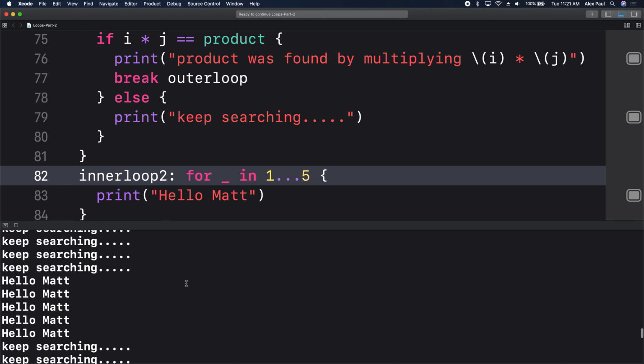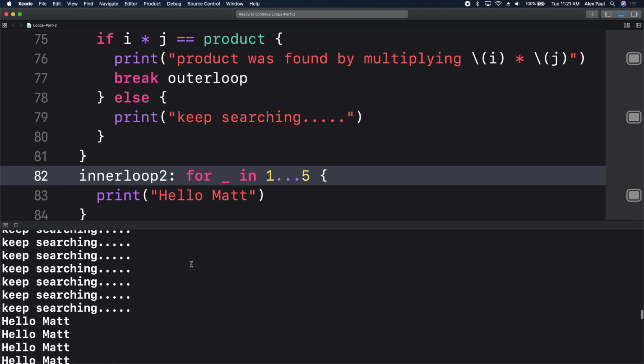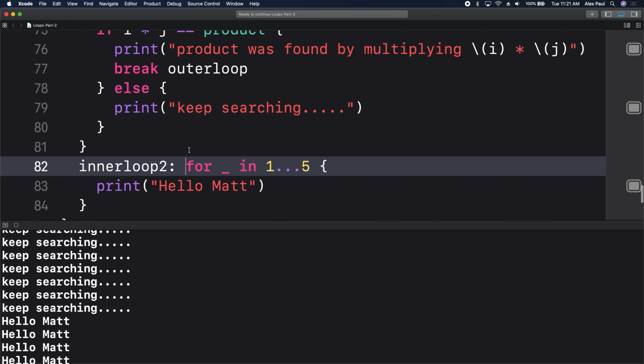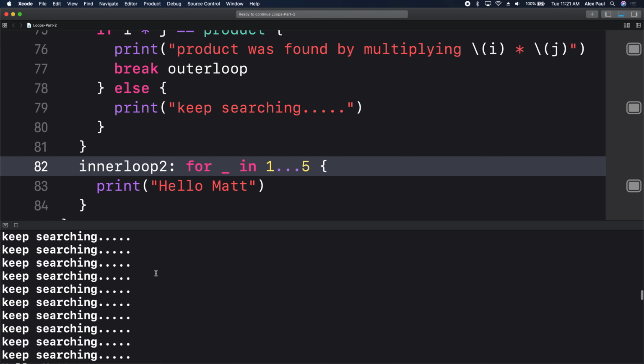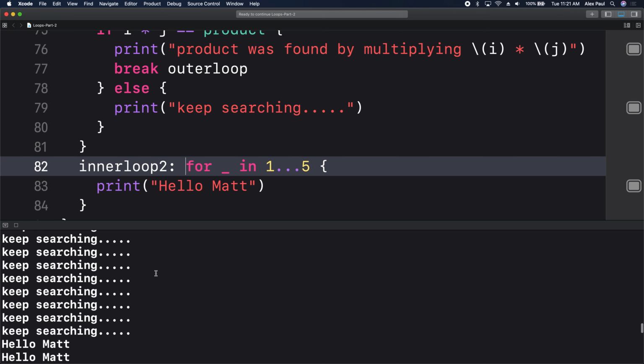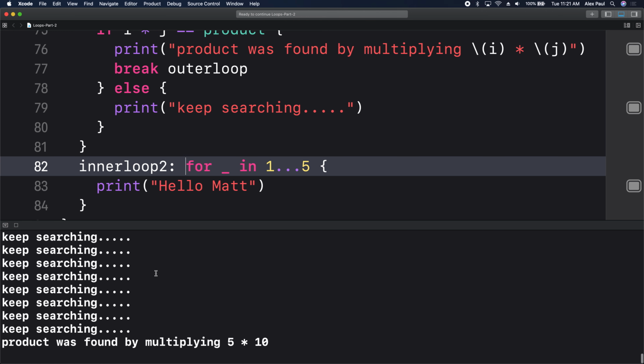Okay, so there we go. Every time it comes in here, it prints hello Matt, because there's no break in hello Matt, right? So it should print hello Matt 5 times. 1, 2, 3, 4.